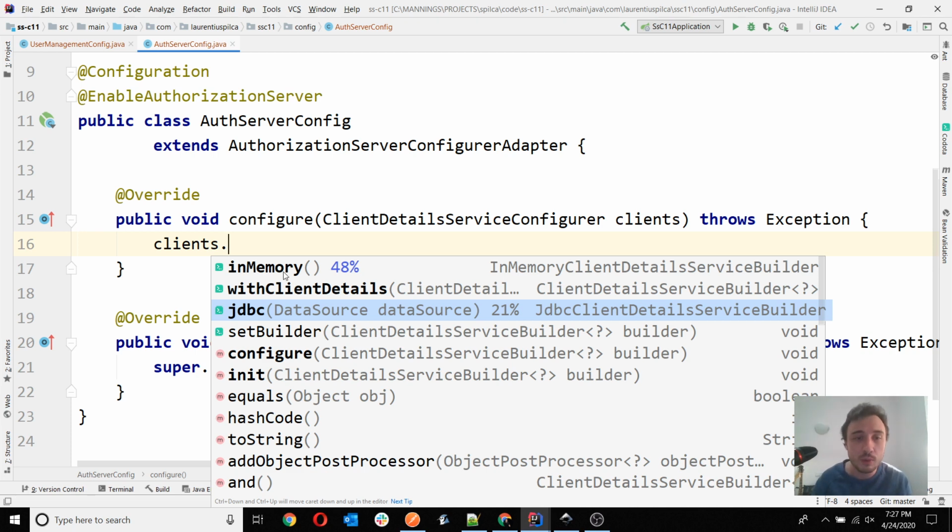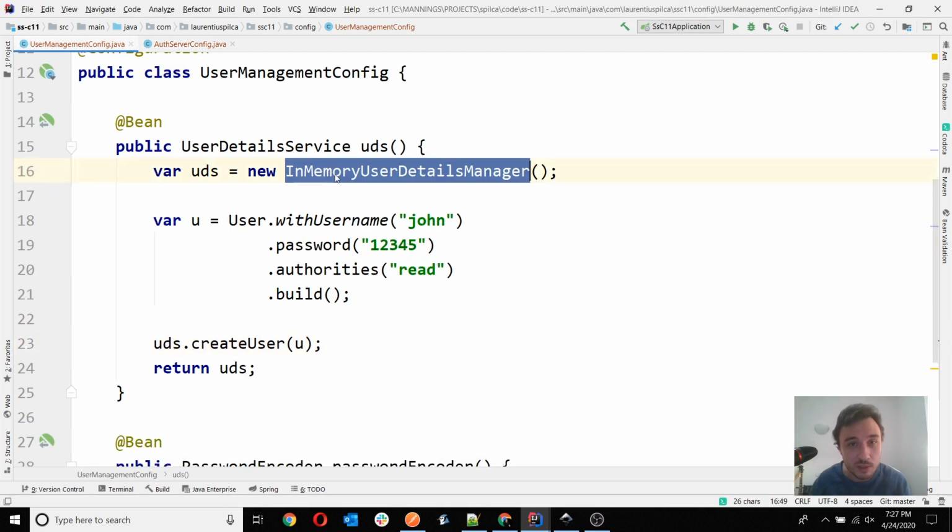We have an in-memory implementation, which is called in-memory client details service, and that's very similar to the in-memory user details manager we have used for the users.